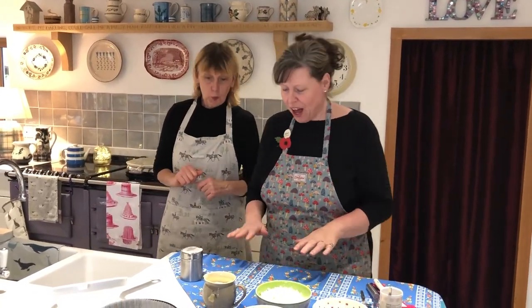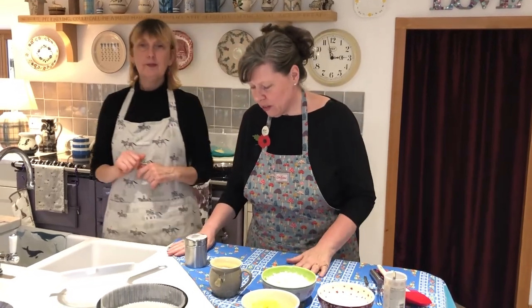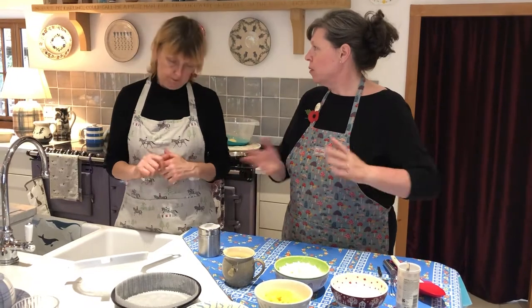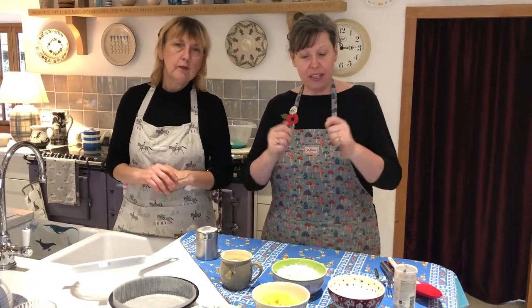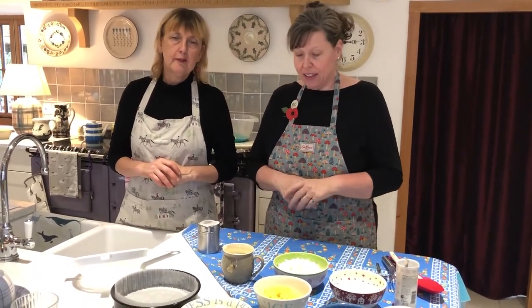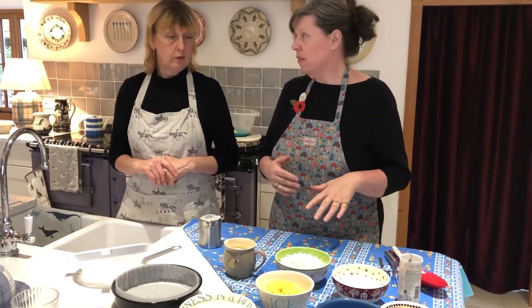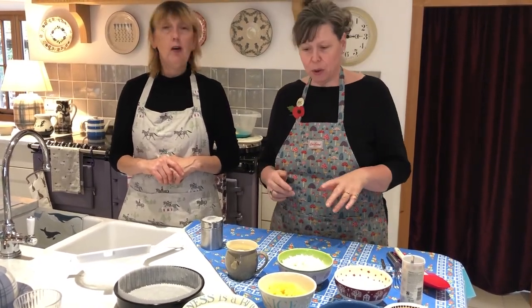This year I'm going to make a coconut and pineapple cake, and it's been inspired by some of the ladies in the village that I see regularly for a shopping outing. They go to various places and we have a cup of tea at the end of the shopping trip, and one of them asked me about three or four weeks ago if I had a recipe — they thought it was from a Mrs. Beaton's book.